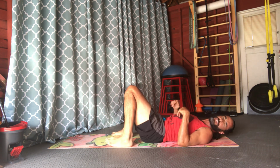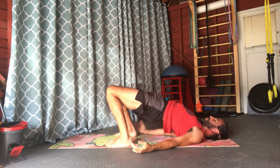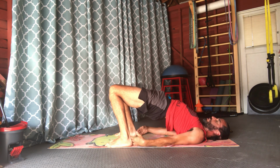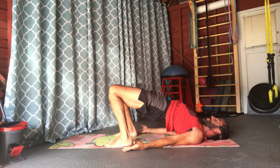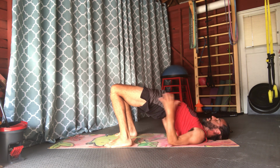Okay, good. We're going right into a bridge position now, just to open up the chest in the front of the body. We're going to hang out for a few deep breaths. Make sure your fingertips and your heels can meet one another. Let the belly expand.